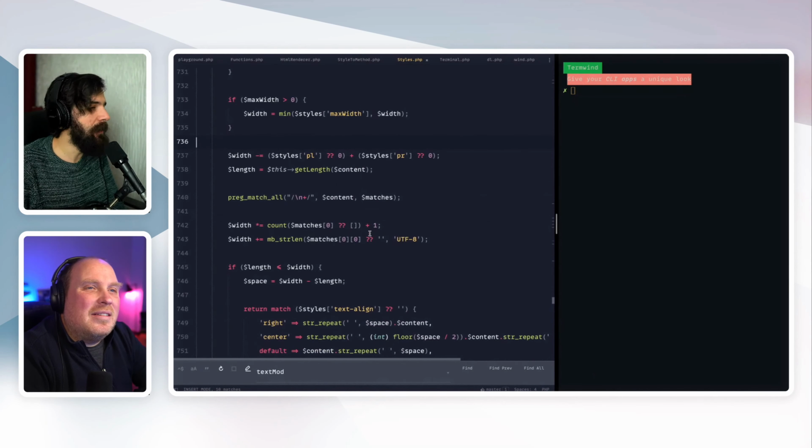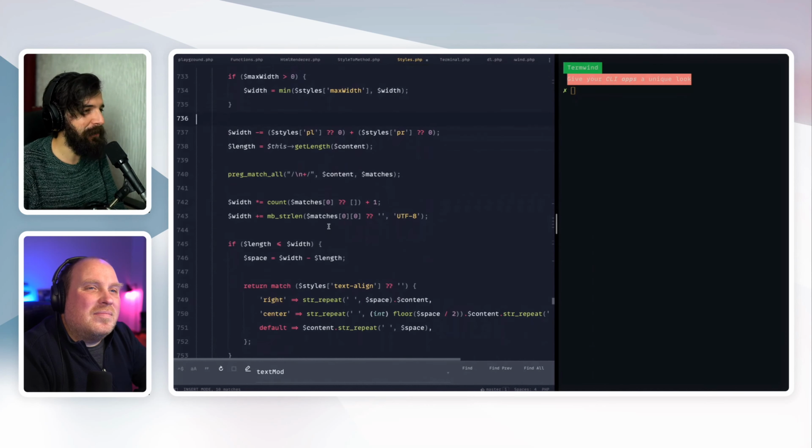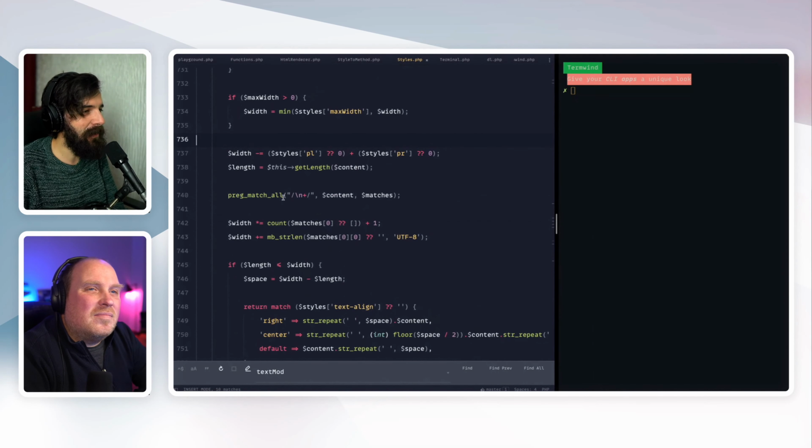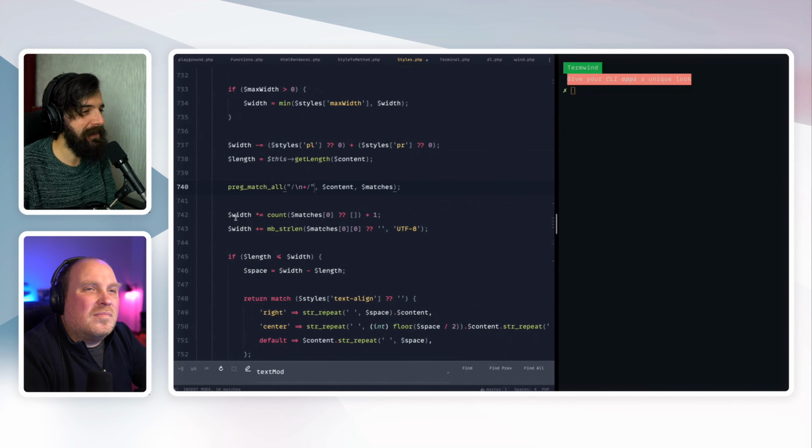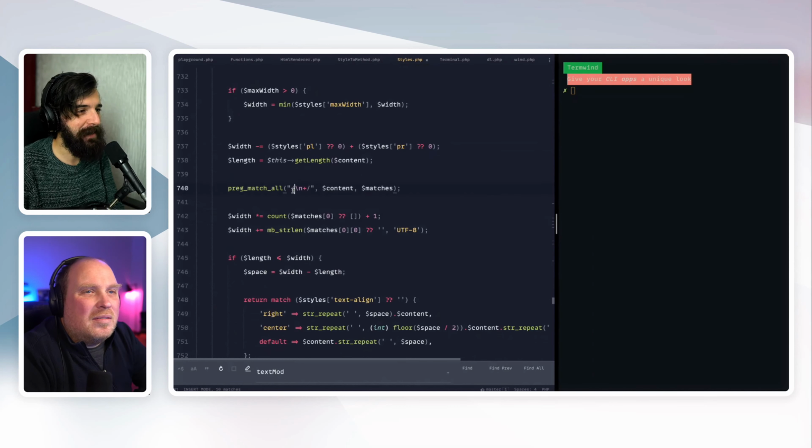So here there are some tricks to do, since for every new line we need to reindent the margins. With this regex we can increase the margins for each new line.